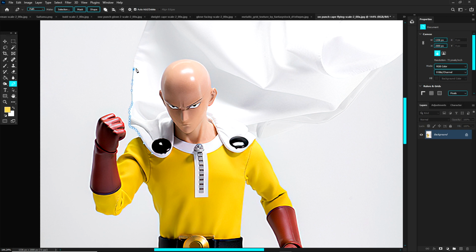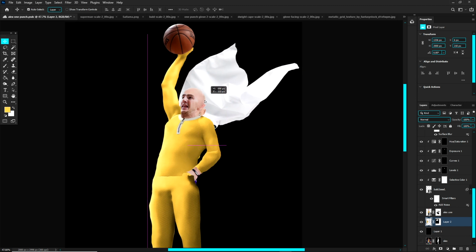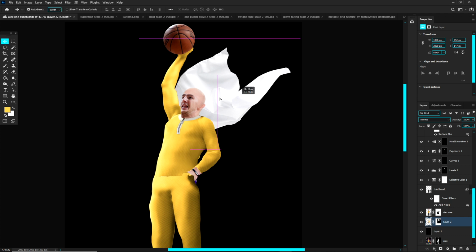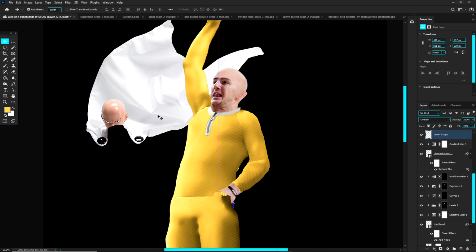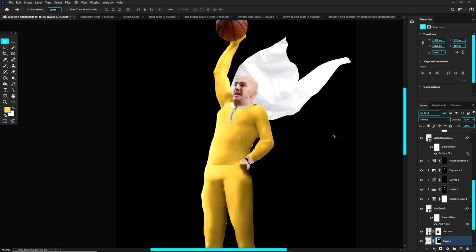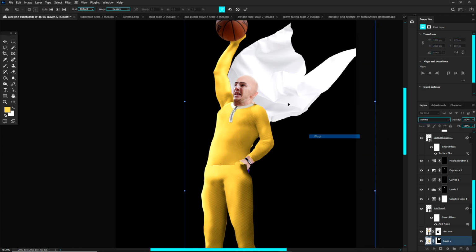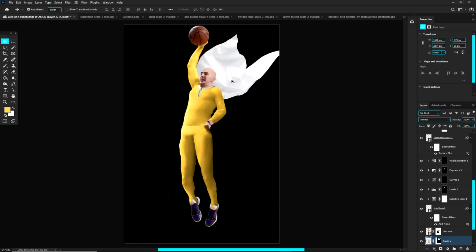Okay, so our cape layer fits very, very nicely onto the scene if we're just putting it behind him. I think that looks really, really dope. So the thing that we're going to have to do is mask this part out separately that's in front of him. That won't be a big deal, but I'm going to do that separately. For now I'm just going to put this behind him and make it a little bit bigger, and then warp it just slightly to something like that. Looks really cool.